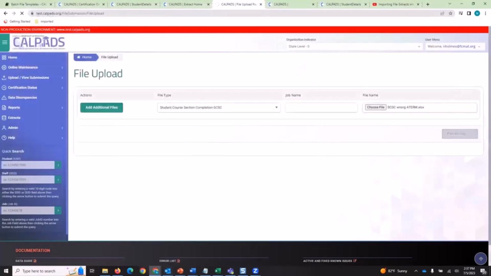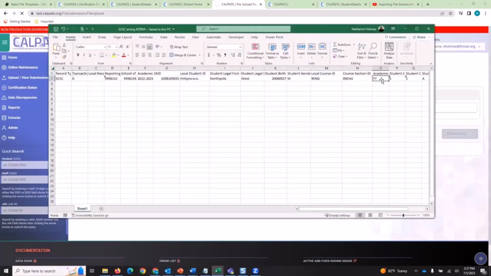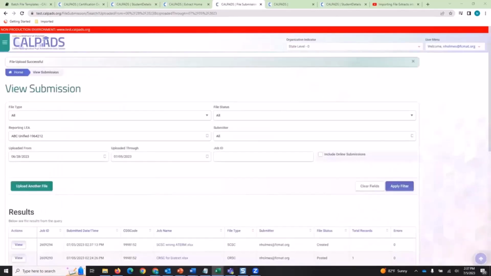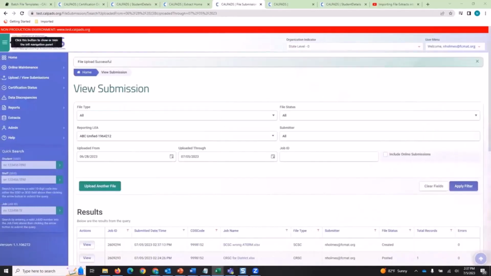Upload. While it's processing, I find the file. I make the correction. You make the correction in your student information system. Extract a new file from your student information system with the corrected information. And after the record is deleted, you can submit that new submission and resolve the SCSE0139 error.